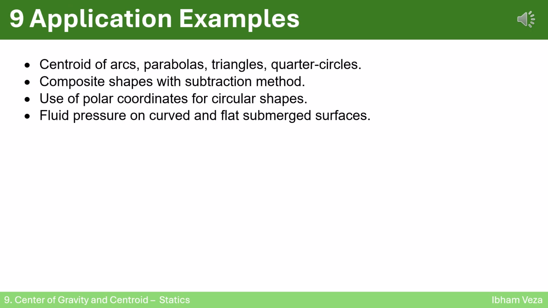Application examples. This slide presents practical applications of centroid and center of gravity concepts. Examples include determining the centroid of arcs, parabolas, triangles, and quarter circles. Composite shapes often require the subtraction method when holes are present. Circular geometries are frequently analyzed using polar coordinates. These concepts are also essential in calculating fluid forces on submerged surfaces.